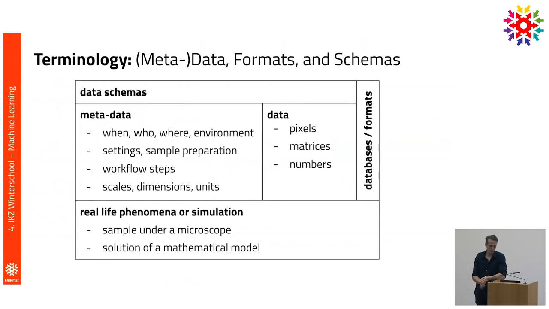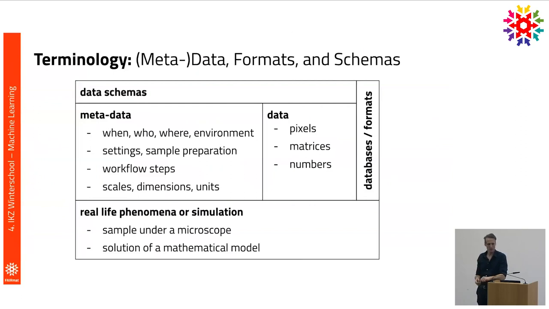It's a very loose separation of two things. The important part is both metadata and data, they are representing stuff in reality. Like if you think about data, for example, the photo camera again, right? You have different numbers about the colors of your pixels. And then you typically have numbers, you have matrices, you have these kind of things when you think about data.